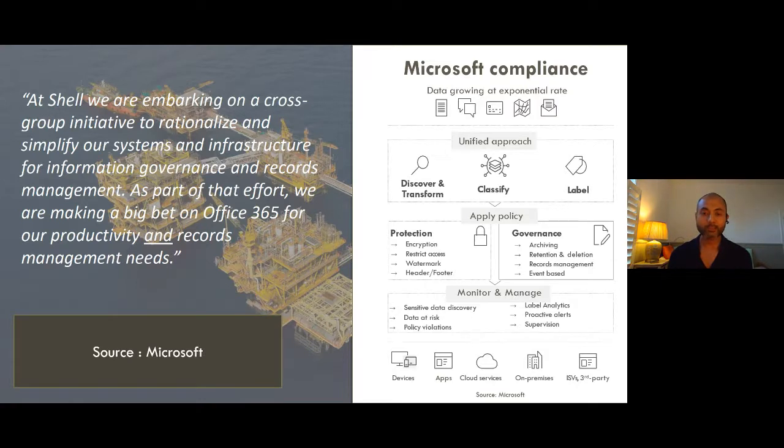Compliance Center provides the ability to explore and identify sensitive data centrally without having to go into different applications or workloads — Microsoft SharePoint, Exchange Online, OneDrive for Business, and other applications. Through that you can centrally manage features such as label analytics, communication supervision, and communication compliance, for example, to identify information and apply artificial intelligence or machine learning tools to deduce that information and take informed decisions or actions on it.